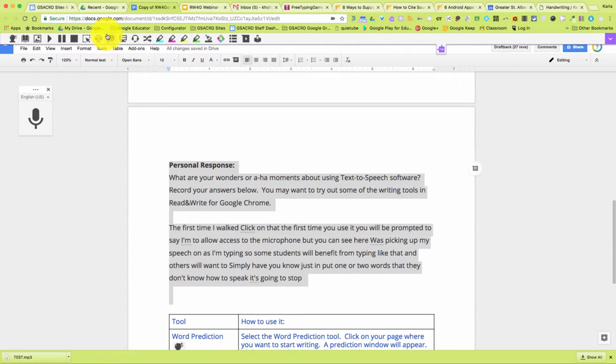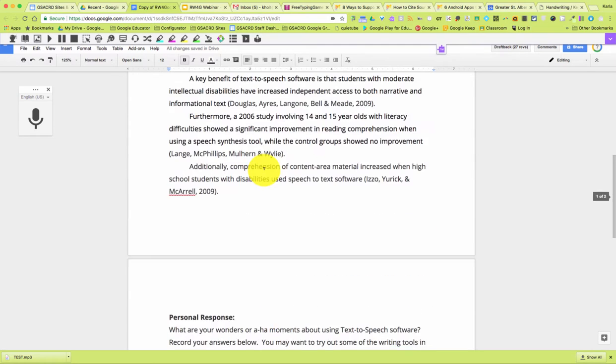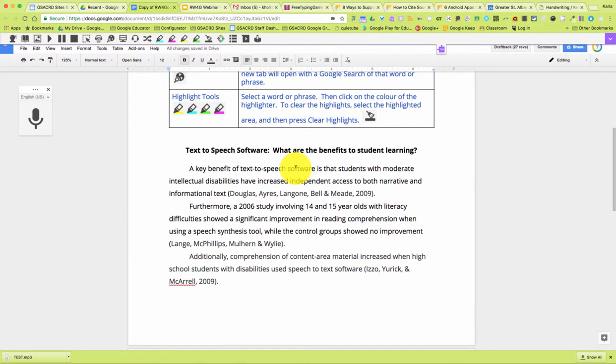Okay. A couple of the other tools that I'll just quickly tell you, you can play along with these with your own, a screen masking tool, and then these highlighting tools. So I'm just going to come back here to the highlighting tools. And so we're going to look at the vocabulary builder, which is actually this tool here. But in order to use it, I'll simply highlight individual words. And so maybe I will look at that one, software. Maybe I'll do reading, and maybe I'll do speech. Okay. And then I will go and I will click on the vocabulary builder tool. So I'll click on that.